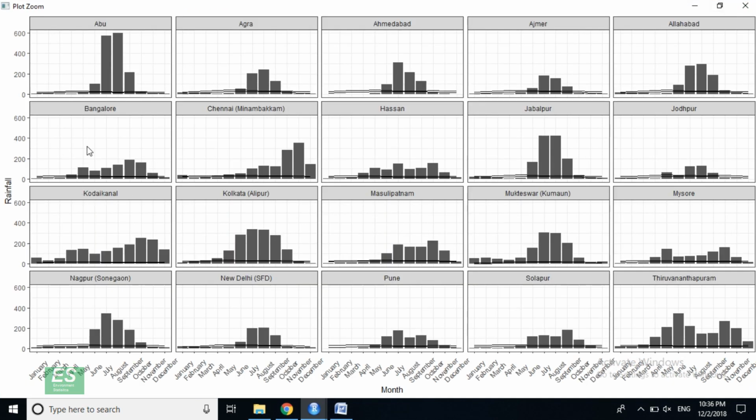Since for both rainfall and temperature this scale is used, which goes from 0 to 600, and because we have rainfall up to 600 mm, but temperature will hardly go above 50 degrees Celsius. So we need to create separate axis for temperature and another one for rainfall.